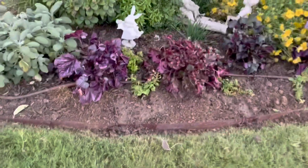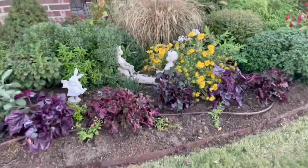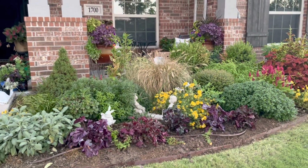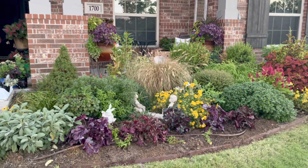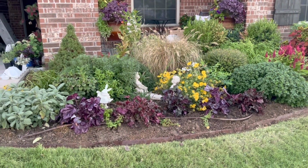Now, I told you the Super Tunias are super tiny. Boom, boom, boom. It's my fault. They used to look a lot prettier. I've had them sitting in their pots too long. But I got them in the ground and I still have growing. I mean, my first frost isn't until November 22nd. I still have a lot of time. So those should grow up and fill in really beautifully.